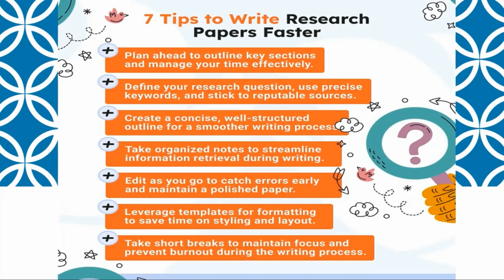Then edit your papers. Means editing is a main important aspect of writing the research paper. Then go for the formatting according to the general style and take short breaks to maintain focus during the writing process. And when you complete all these steps, then you can write research papers faster.